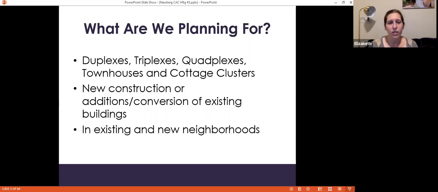And along with that comes the opportunity for some of these to be sited in existing neighborhoods, either through those conversions or through purchasing a lot, demoing it, and building new construction, lot by lot, or in new neighborhoods where these housing types might be planned more strategically, possibly concentrated, townhouses over on this street and single family detached over here, and duplexes on every third corner. But there are opportunities for these to be located across the city. Next, please.